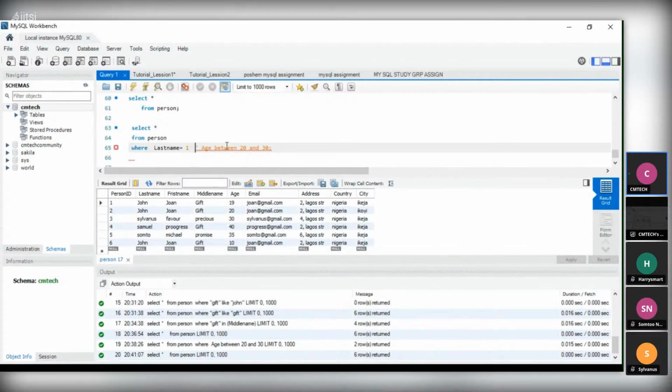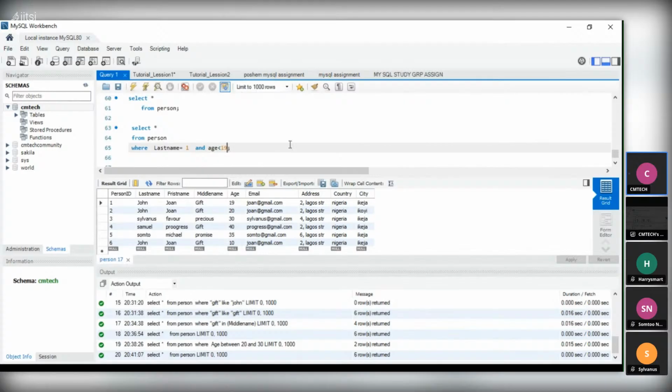Okay. Now, let's see the condition we are going to use. And age lesser than, let's say, 19.